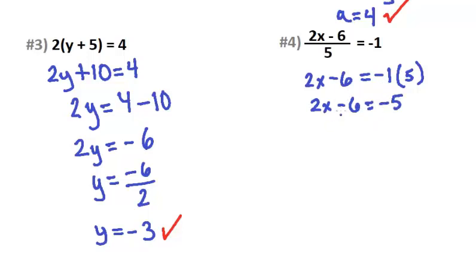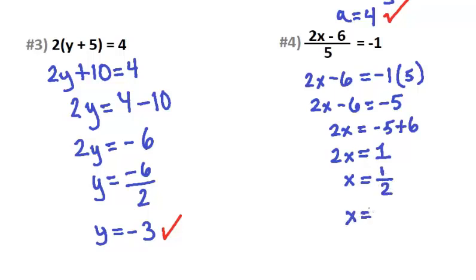Now that we don't have divisions, now we can move things. I'm going to move the negative 6 as a plus 6 on the other side. So 2x equals minus 5 plus 6. 2x equals minus 5 plus 6 will be positive 1. Then this 2 that is multiplying the x, I'm going to pass it to divide. When a number is right next to a letter, you pass it to divide. So it'll be 1 divided by 2. 1 divided by 2 is 0.5. So that will be the answer for this exercise. X equals 0.5.